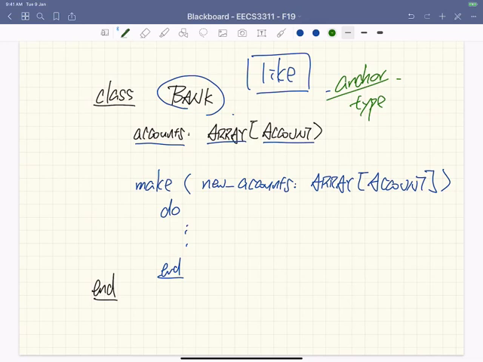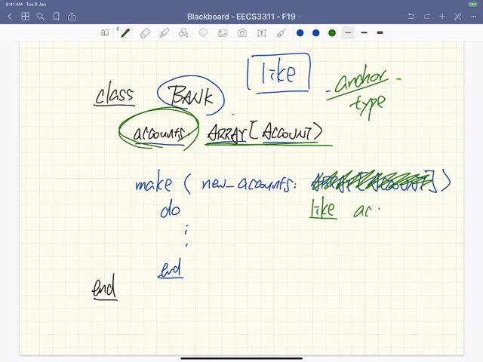For example, you can see we already declared this accounts over here, which is global to the entire class. And now we already declared the accounts of this particular type. So rather than repeating this particular declaration over here, which is okay, you can save some time by saying it's going to be of the type just like the accounts. So I can say like, which is a keyword, and then accounts. As long as this particular variable is known to the scope, then you can use it. Typically, you will put some attribute name after the like.